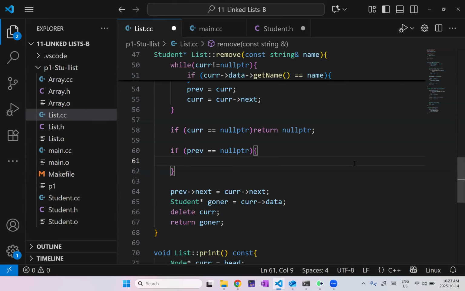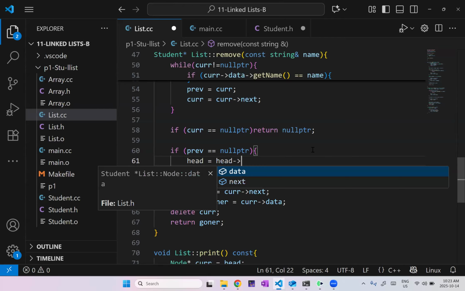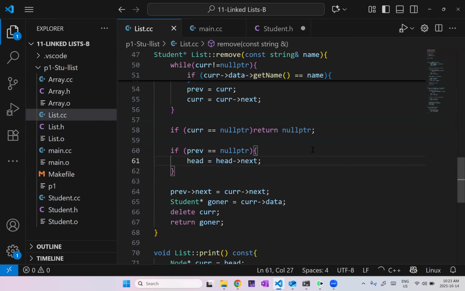I know my list is not empty, because otherwise I would have returned here. So I know there's at least one node in there, and current is pointing to it, I want head equals head next. That'll point to the next thing in my list. Maybe it'll point to null pointer, which is also fine. If I have one thing in my list, this is going to remove it.